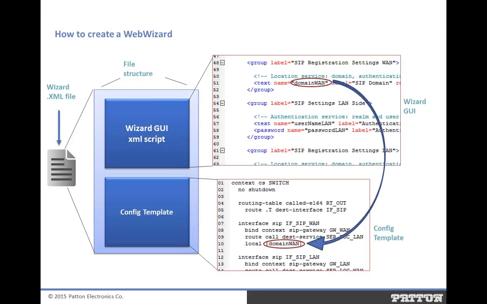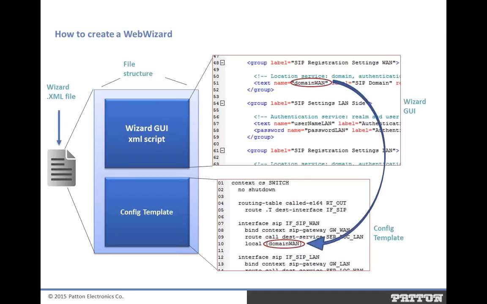Then let's go a little bit closer to give you also a view behind the curtains of what this wizard is doing. It's an XML-based file, which consists of two fields or two sections inside that file.